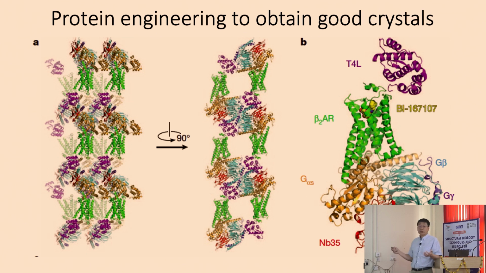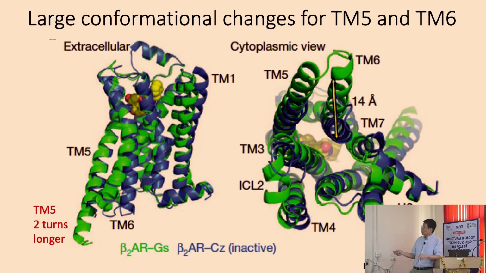So then the question is, how does the G protein change conformation going from the inactive state to the active state? So this is the structural overlay between the active state and the inactive state. Active state in green, inactive state in blue. And this is only the GPCR part, the 7 transmembrane helices. You can see TM6 has a very large change going from inactive to active, so it opens up. And as you see later, that opening up allows the G protein to bind. Without that, they'll clash into this transmembrane helix.